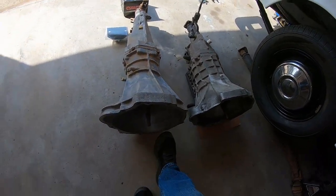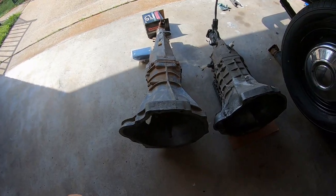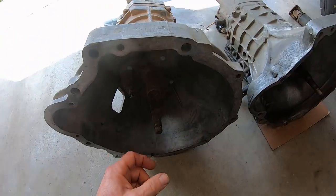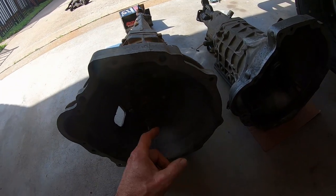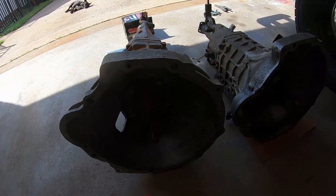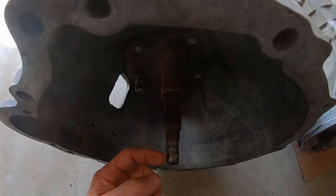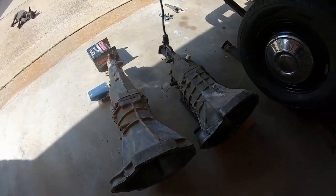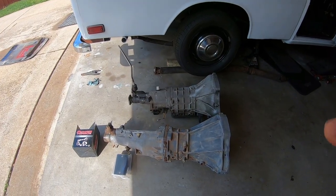Notice that pin's a lot longer. This one's a lot shorter. Yeah, I probably will definitely have to. Uh-oh. That might be a problem. Is it just me? That thing sticks way out longer. Uh-oh. Is this gonna work? Maybe I have to use a different clutch or something, because the block is that deep. I don't know about this. This only sticks out like an inch, and that one sticks out like 2 inches. I didn't read about that problem. Oh, more work. Somebody must have done this before. I can't find any information on it. So I'll try to figure this out.